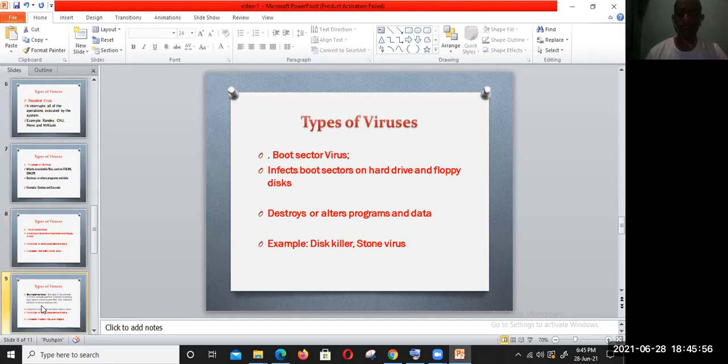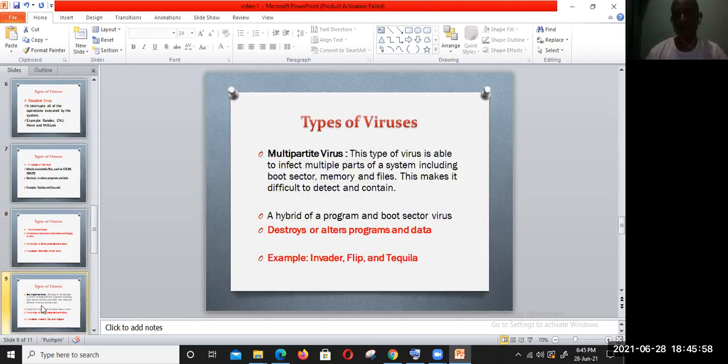Another one is the multipartite virus. Multipartite, that is the hybrid. This type of virus is able to infect multiple parts of the system, including the boot sector, memory, and files. That is why it is called a multipartite virus. This makes it difficult to detect and contain. It is a hybrid of the program and boot sector virus, and it destroys and alters the program and data.